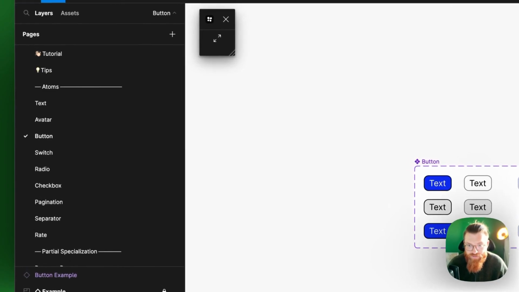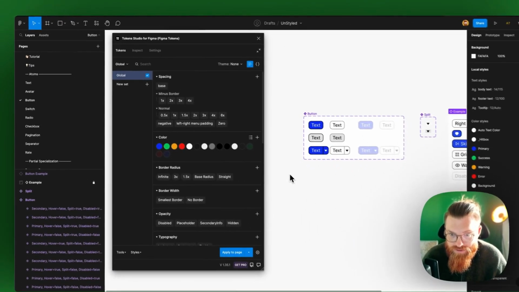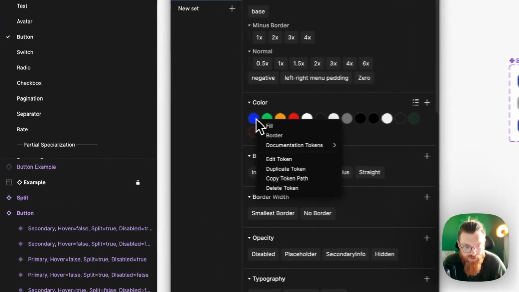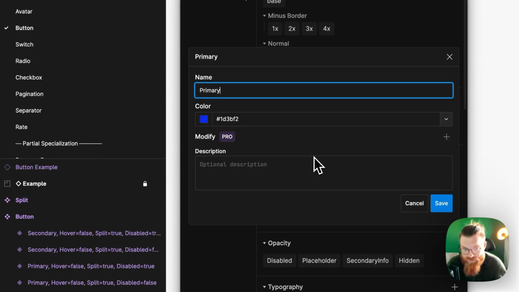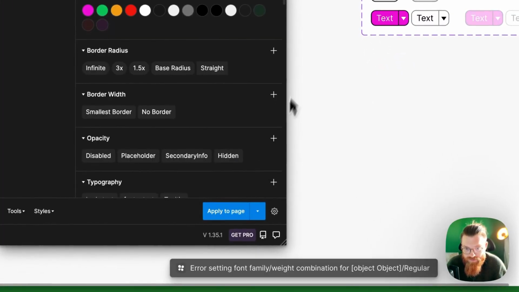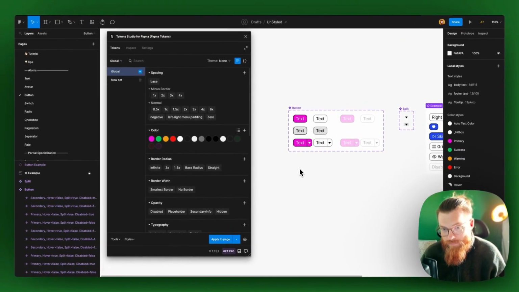Let's take this button, for example. One cool thing, of course, is that you can take Token Studio and change the primary color, for example, and make everything pink, save, and then it's applied everywhere. It's really nice, right? You can do the same thing with your border radius.